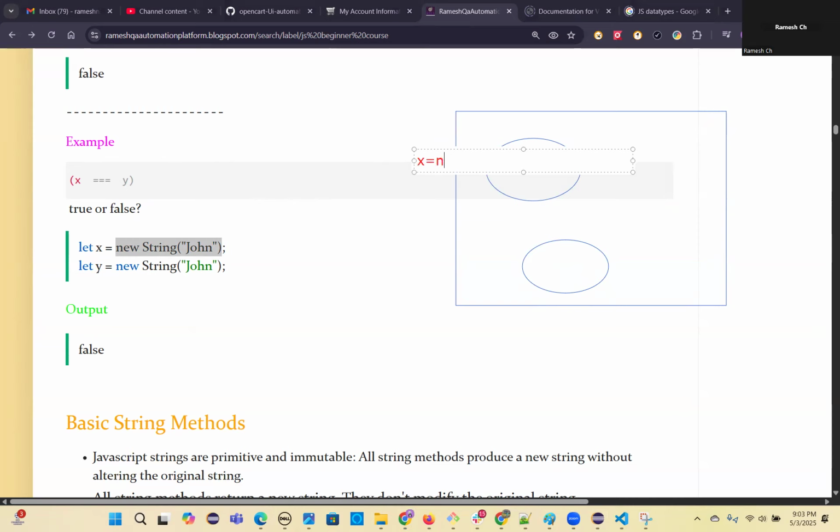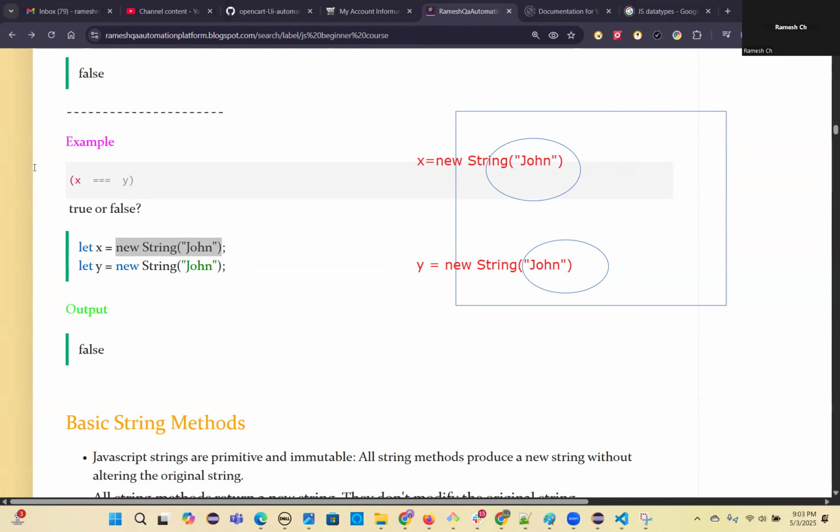So even though you create a new string, this memory is different and this memory is different.